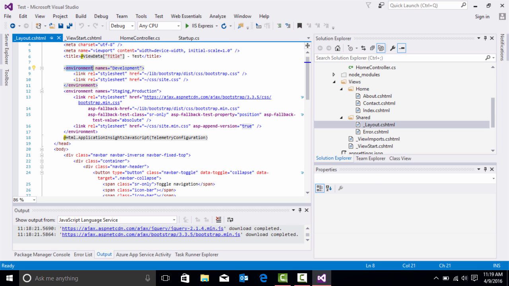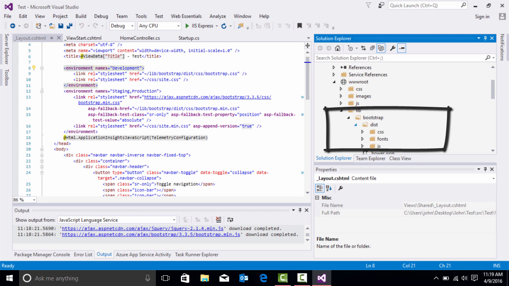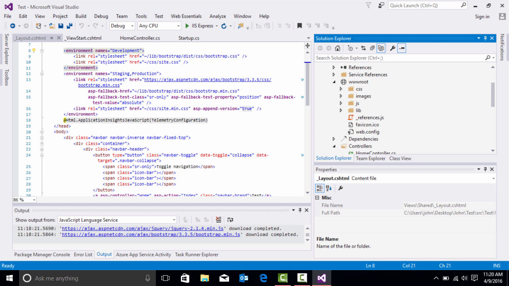Right here in development, we're going to the lib folder in our wwwroot folder, and we're looking for the Bootstrap associated with that, the dist, css, bootstrap. And then also for our site.css, it's rendering that from our CSS file. So in development, we're going to these places. But when we're in production, it's going to a CDN to render Bootstrap, and also a minified fallback version.